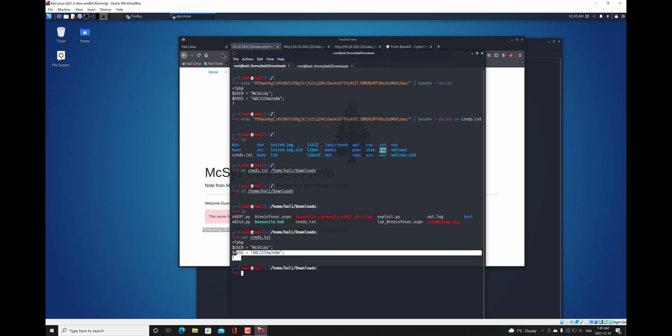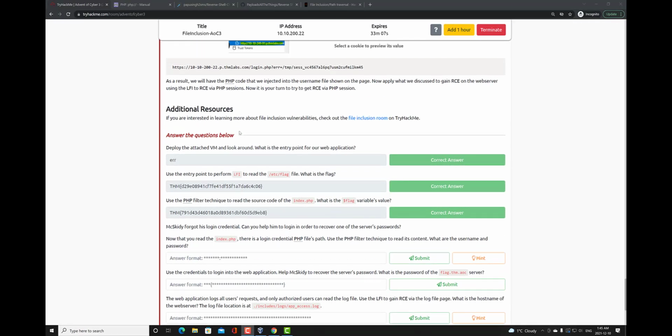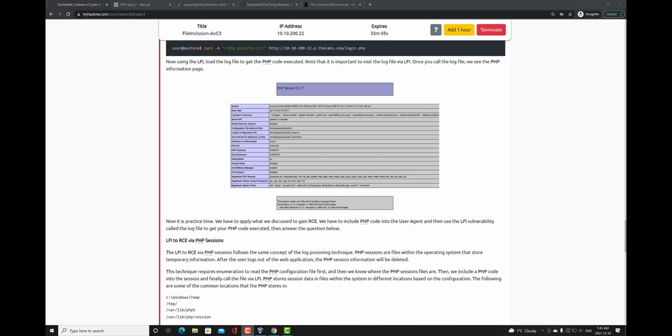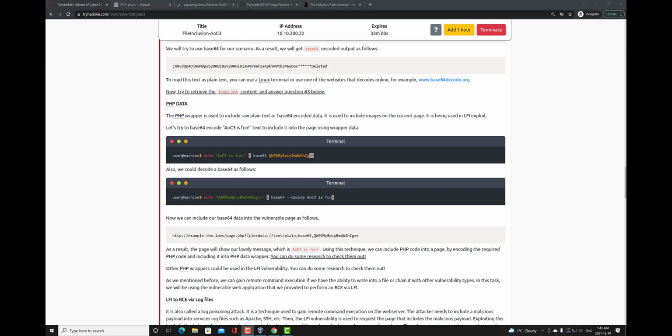If you go back to the TryHackMe page, they also demonstrated an example of that same thing I did. If you look here, it says echo this to base 64. So this is basically you converting this to base 64. And you can also decode it using that same thing.